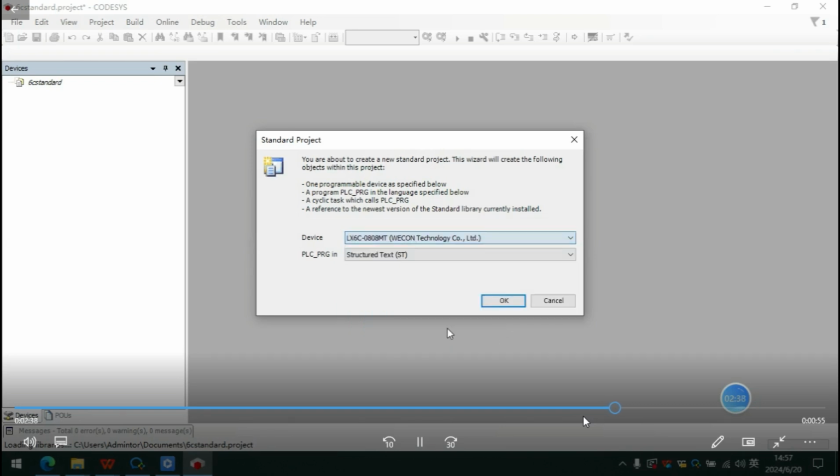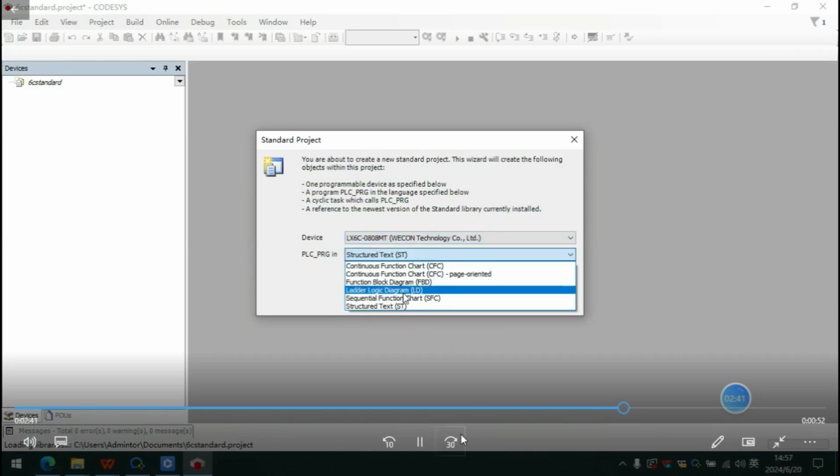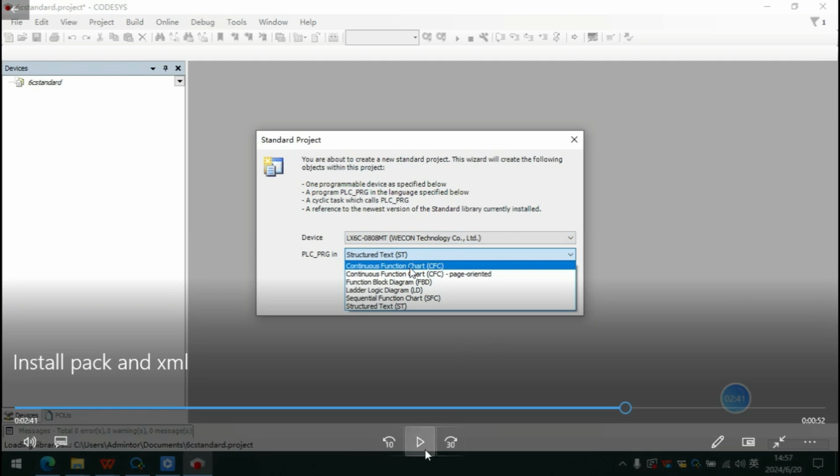So here is for selecting the programming language.